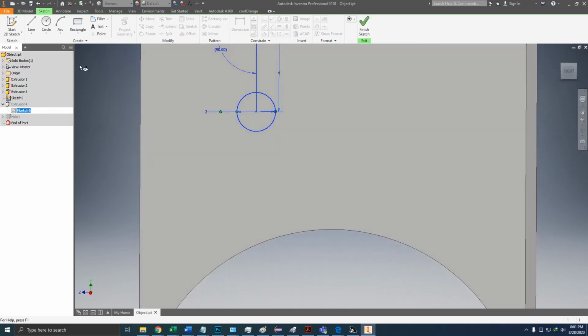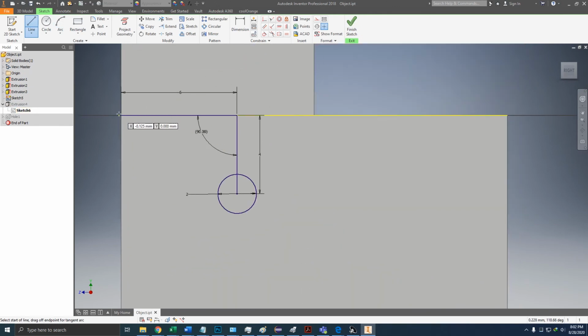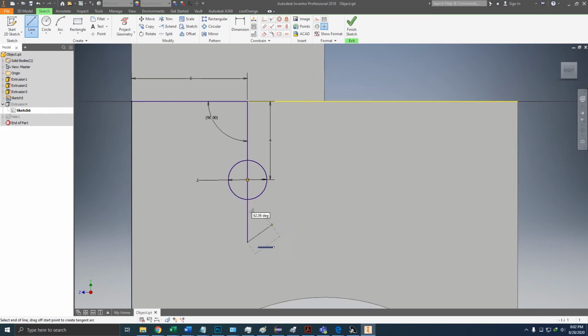Now sometimes if you just draw a line, I'm just going to draw one over here. If you just draw it without typing in a value, you see it doesn't have a label like this one does. So to add a label, you can click dimension, select the line, and it adds a label with the length of the line. So now I can either leave it or make it like 4, and it automatically moves to that length.